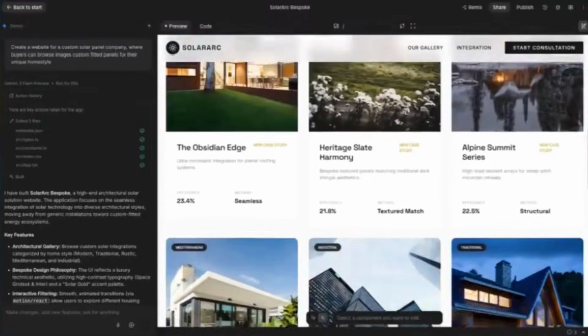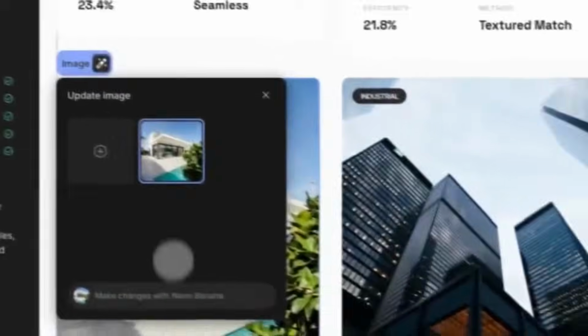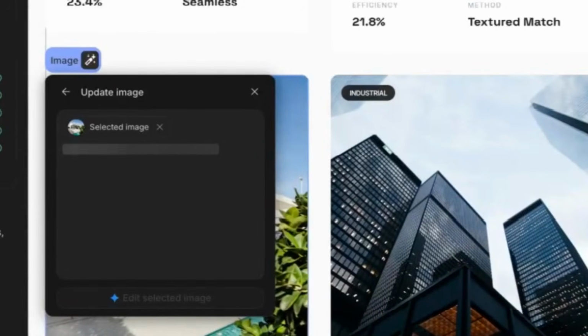You can also plug in a physical phone and install the app directly onto it. And once you're happy with how it works, you can publish straight to Google Play's internal test track in one click, as long as you've got a developer account connected.